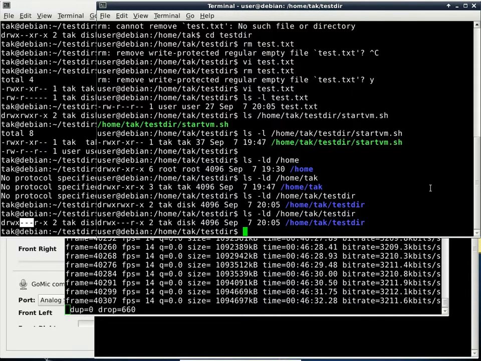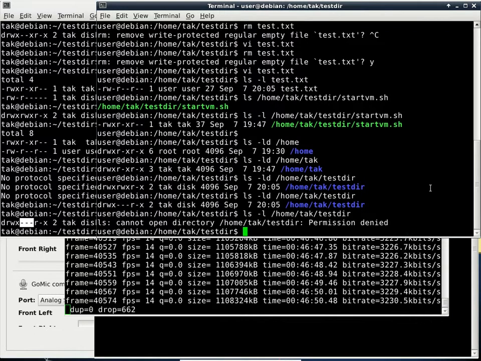Now how do I confirm that? Well, it can be easy to confirm. I'll just try to access one of the items inside the folder. I'll do an ls -l of the folder and see if I can see details of those items inside that folder. Once you become a part of the group, you're no longer others. That is correct. And you can see that I can no longer get to it.